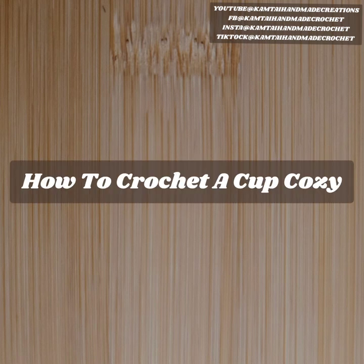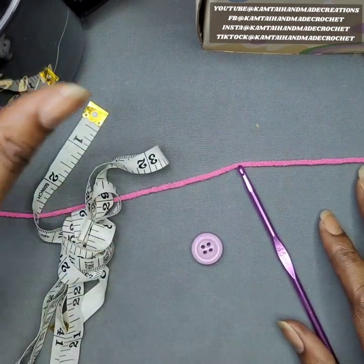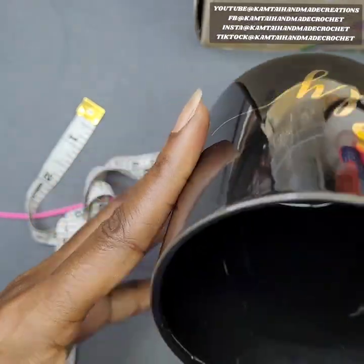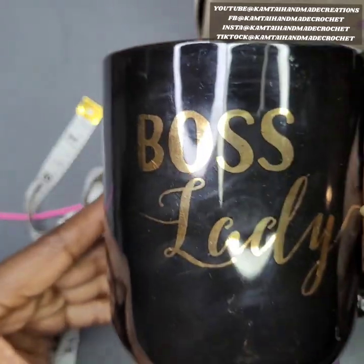Today we're going to be working on a cup of cozy. So as always, I don't like to dawdle, so let's get started. Let's go ahead and have a look at our tools today. We're going to be using this Boss Lady cup that I've had for a really long time. We're going to use this as our model to make our cup cozy.